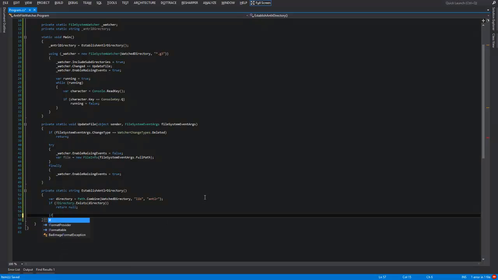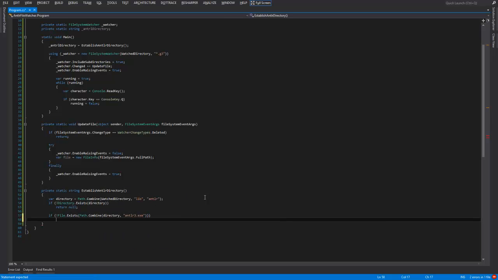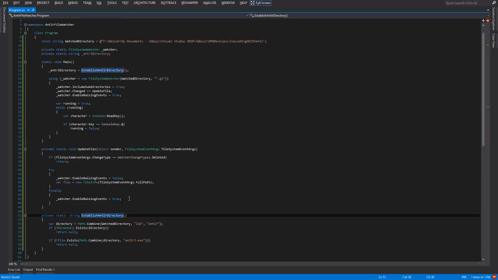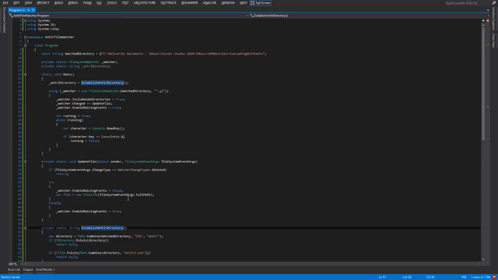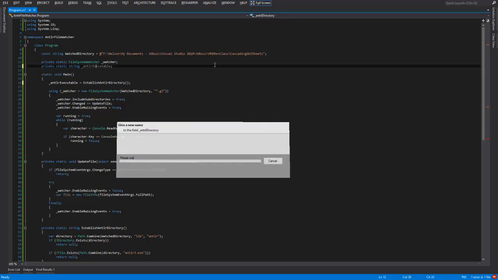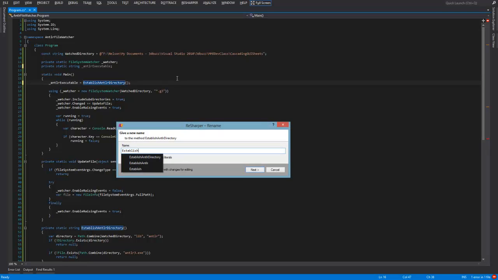Then I want to say if not file dot exists path dot combine directory ANTLR3.exe, return null. And actually I don't want to establish the ANTLR directory. I want to establish the ANTLR executable because I don't really care about the directory. So why did I do that? I don't know. But that's what ReSharper's for.